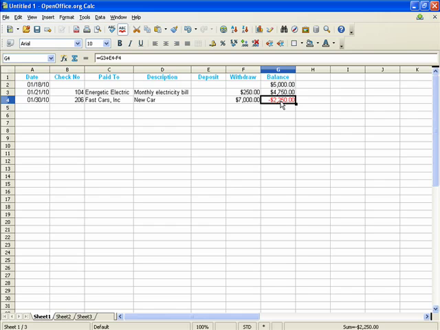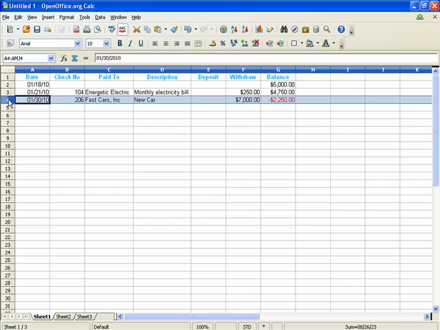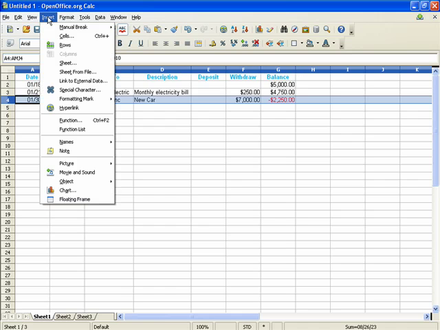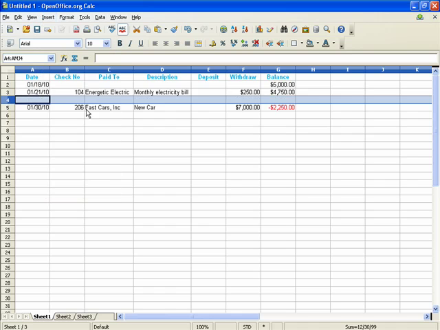Okay, so what we're going to do is add an additional row. So we're going to pretend that in our fictitious checkbook here we forgot to add in an earlier deposit that we had. So I'm going to click on row 4, and you'll notice when I click on that row it highlights the entire row, and I'm going to insert a new row. I'm going to say insert rows, and just like our column inserted to the left of the column that we selected, the rows insert above the row that we had selected.